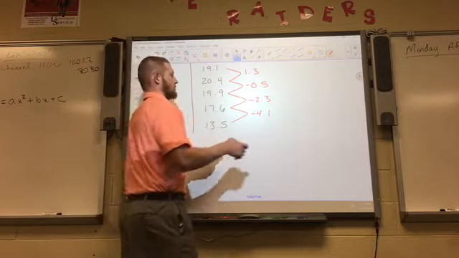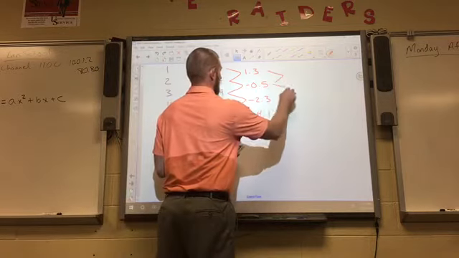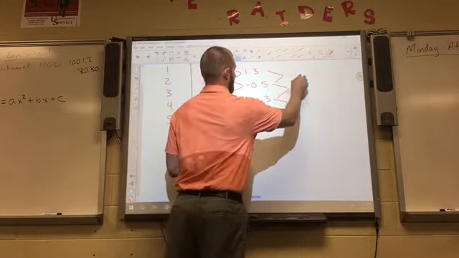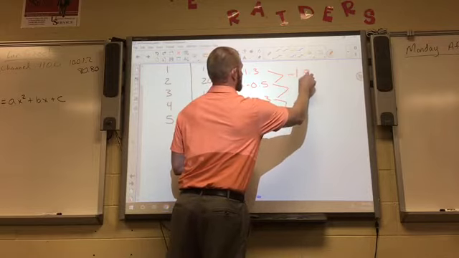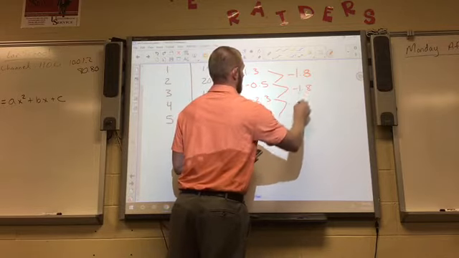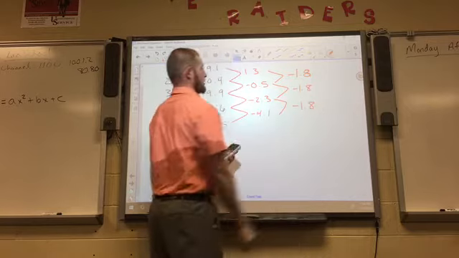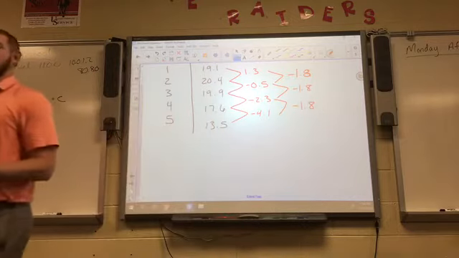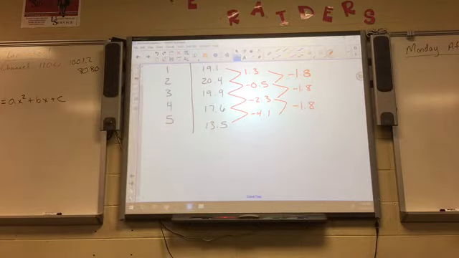Okay? What did you end up getting, Miranda? Negative 1.3? Thank you. Okay? So I do it the second time. Since it worked on the second try, that means that that is a second degree polynomial, which is a quadratic function, and that all 5 of those points are on my graph.